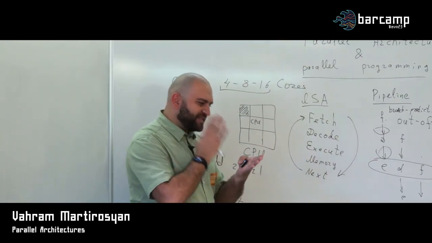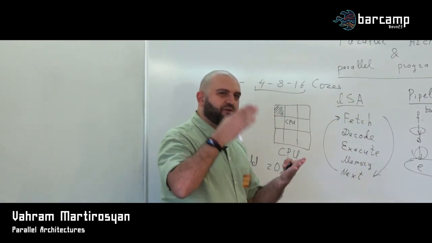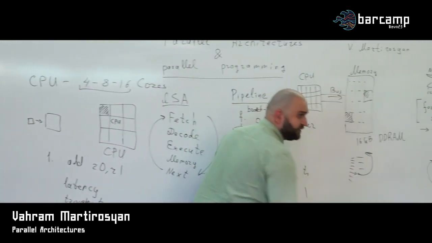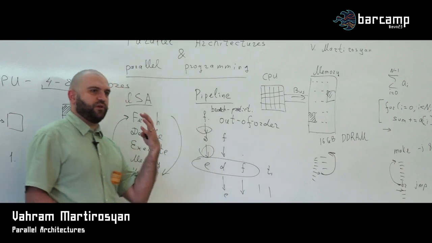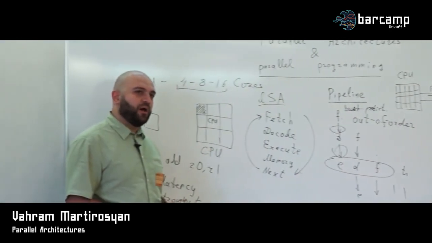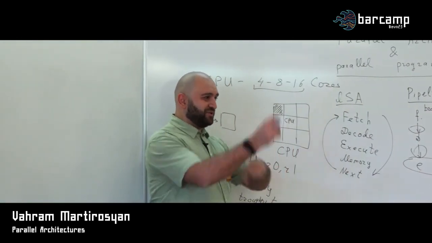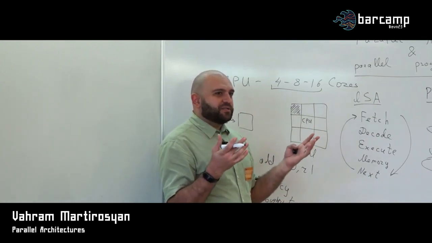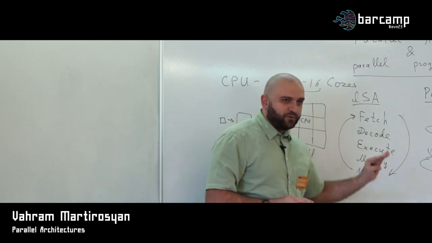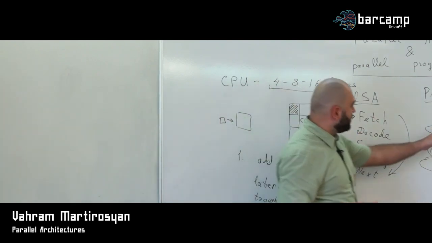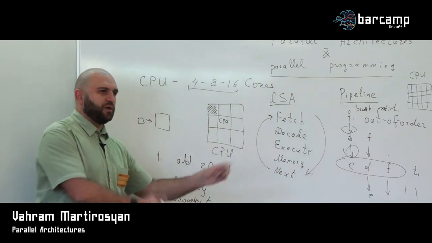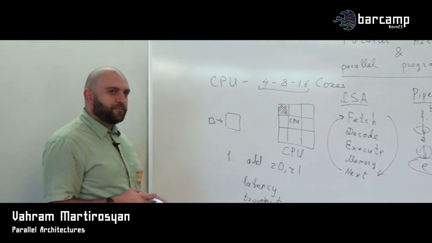But still, the results must be fixed in the correct order. All my instructions have an order, right? And this order is the logic, the algorithm of my program. And it cannot be broken. You cannot just scramble them around and get the same results. So we need really to take care about the order. But at the same time, we want to have an out-of-order execution, because some commands are just very slow. We can start them earlier.